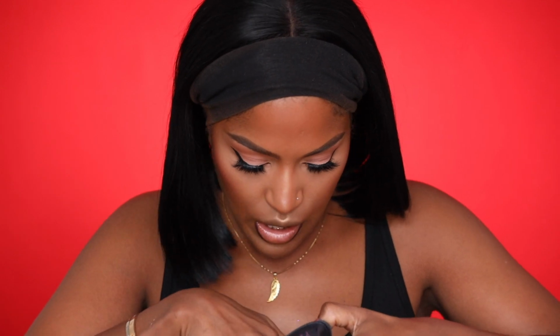So let me find a liner up in here. Where's my liner? Look at all my stuff in my little bag here. Okay, so this is Vampira from Kat Von D. I'm also gonna go over this liner too. I'm gonna contour with Ellery just a little bit right here. So I'm kind of digging how these look together. This is cute. Ellery mixed with Vampira.